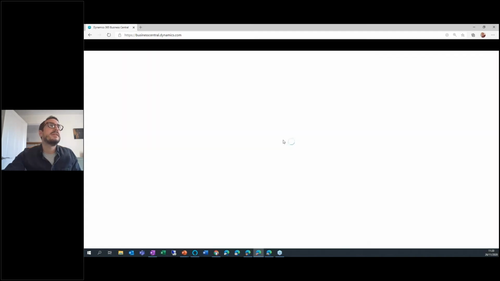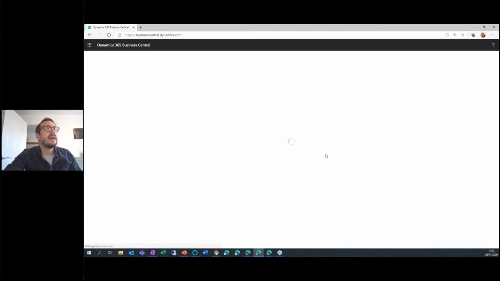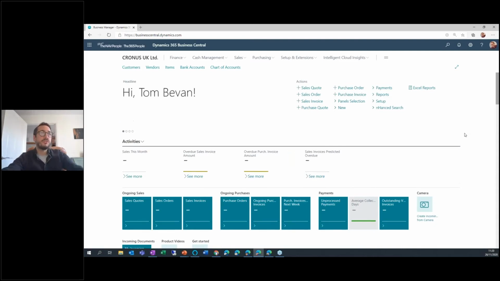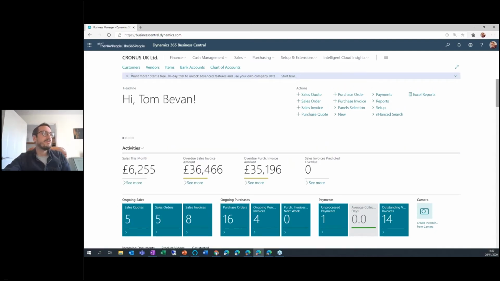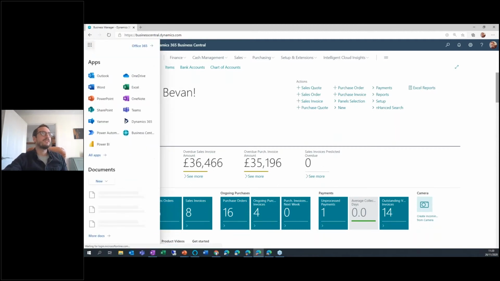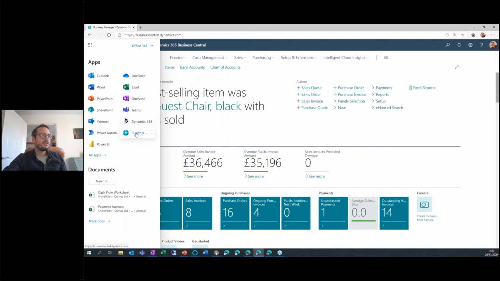So the first thing you notice is we have this little spinny bar here. And what it's doing is it's loading up the page much, much more quickly. So it's gone straight into that browser session without having to do much faffing around at all. What's also nice is that we always talk about BC being part and parcel of the Office 365 applications. And instead of now having to drive into the Dynamics 365 area, Business Central has its own tile. So it is now part and parcel of your Office 365 apps and is accessible in a much quicker way.